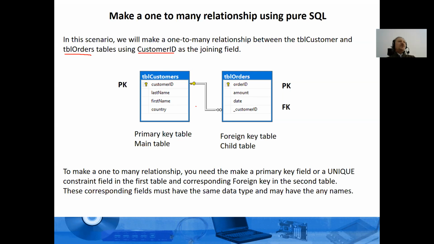That's why the relationship between these two tables is one-to-many, because one customer can buy many things, can give many orders, but one order can be given by one customer only. It means that this one is a one-to-many relationship.